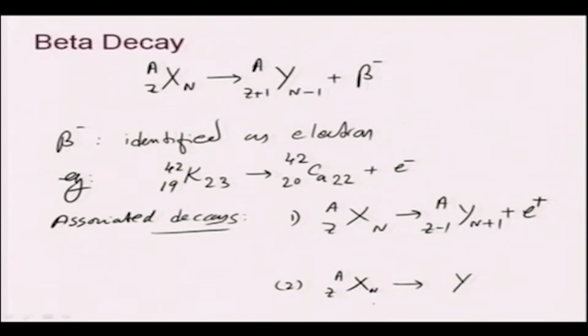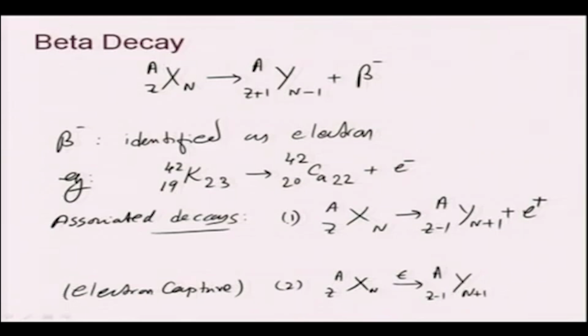When an electron is captured, the electric charge of the nucleus is reduced by 1 unit. We will denote that as Z minus 1 atomic number, and A remains the same and n is increased by 1 unit, and there is no emission of a particle. It is actually the absorption of an electron, the capture of an electron from the atom. We call this the electron capture. So, this is electron capture, and the earlier one is the positron emission.